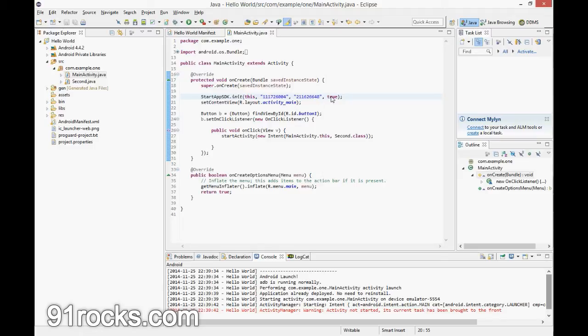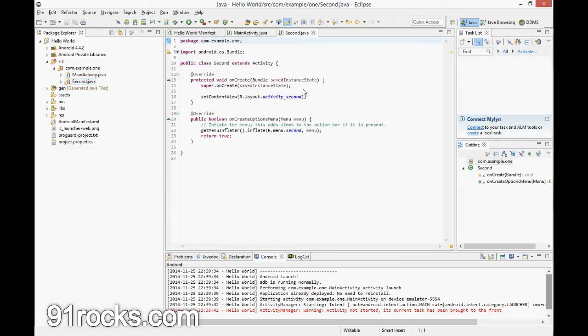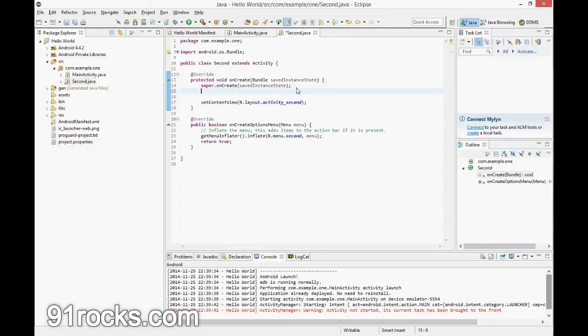Copy that code. Paste the same code in the second activity. Make sure that you paste it just before set content view. Save the file.